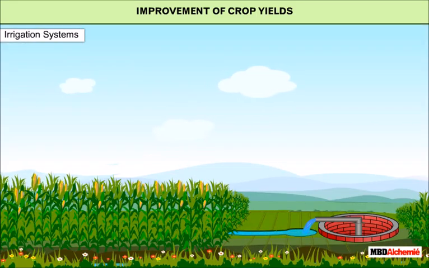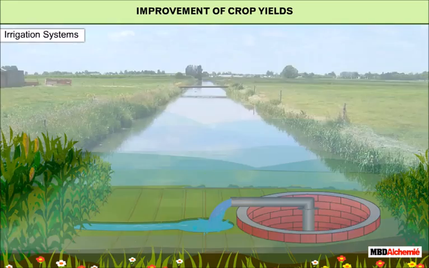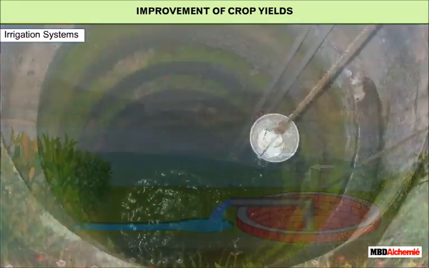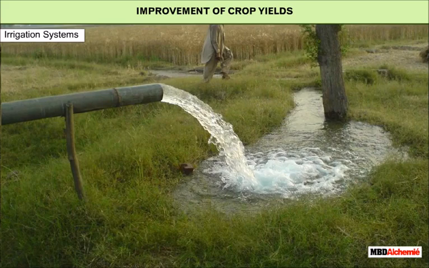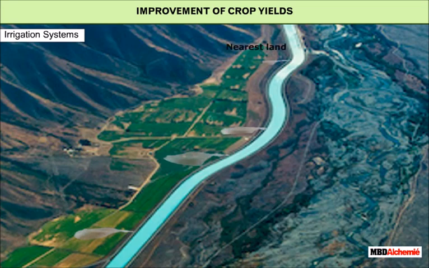Irrigation systems. Irrigation is the technique of providing water to crops in the fields by means of canals, reservoirs, wells and tube wells, etc. Irrigation system is a designed equipment and technique of replenishing the soil water deficit. Irrigation helps in the growth of roots by availability of water in the soil. It also helps in the absorption of nutrients by plants in the soil.